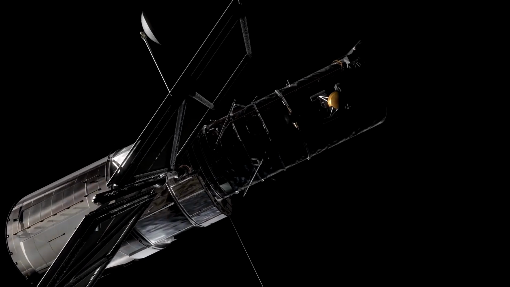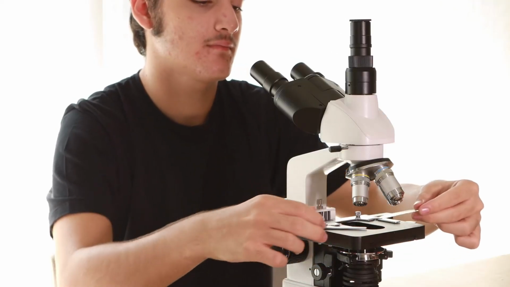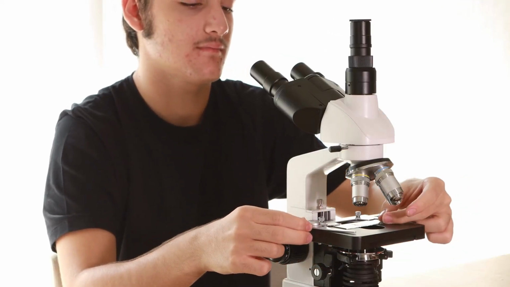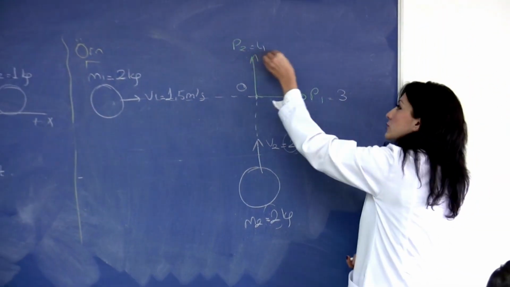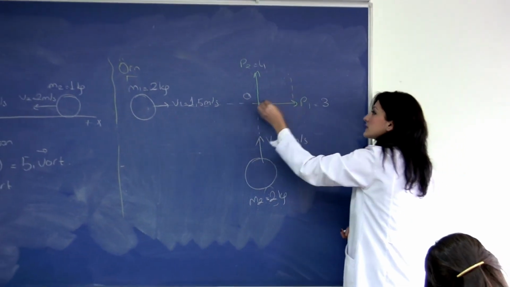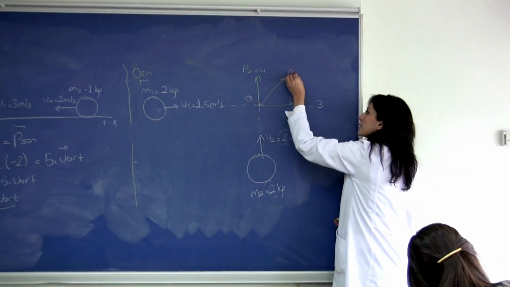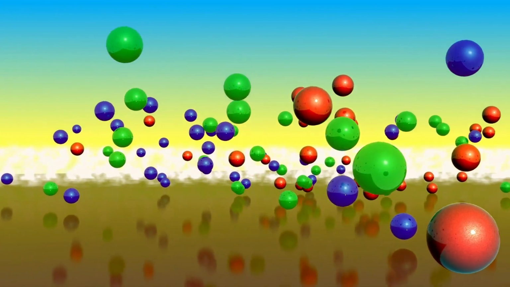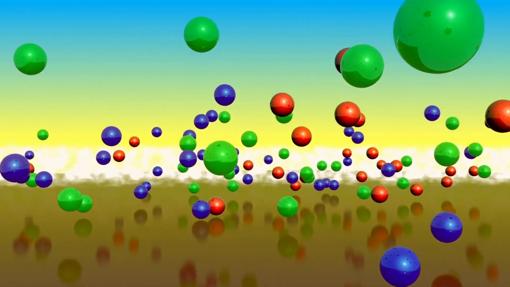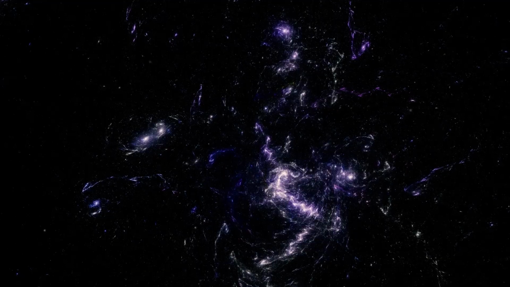Through these experiments, scientists have been able to create and observe exotic particles, such as the Higgs boson, which were previously undetectable. The creation of these particles is a direct result of energy being converted into mass, and understanding how this process works can help us unlock the mysteries of the universe.